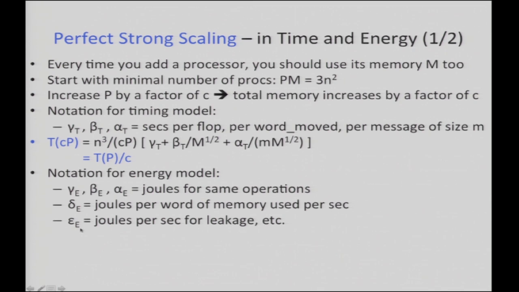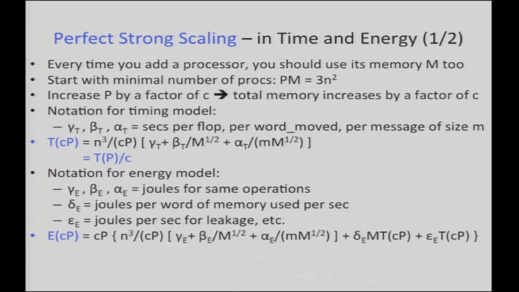So I can write down a formula for this, and it gets longer and messier. But the point is, how it scales perfectly. It takes the same amount of energy to solve the problem c times faster on c times as many processors. You don't use any more energy. How could this be? I'm using c times as many processors. They're all using the same amount of energy, but they all run 1/c as long, so the energy is constant. And so you can't do better than that.